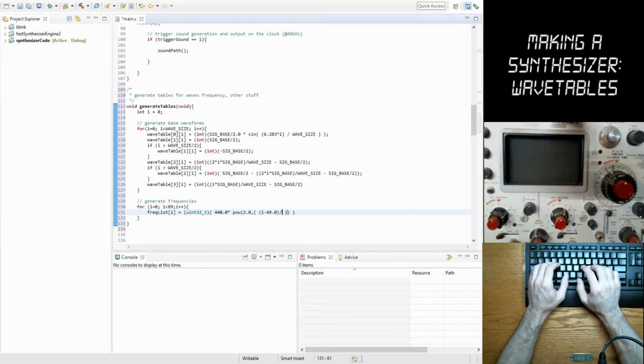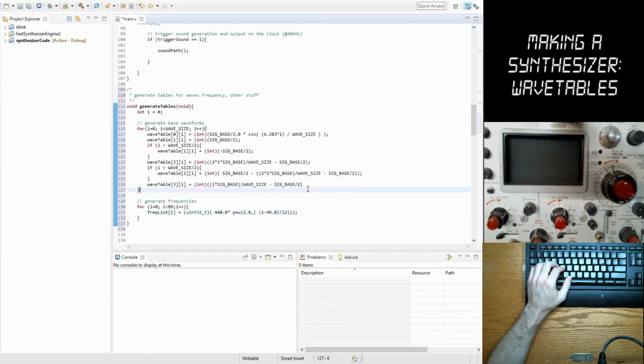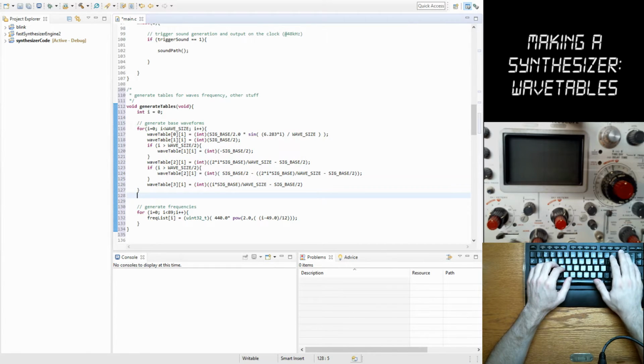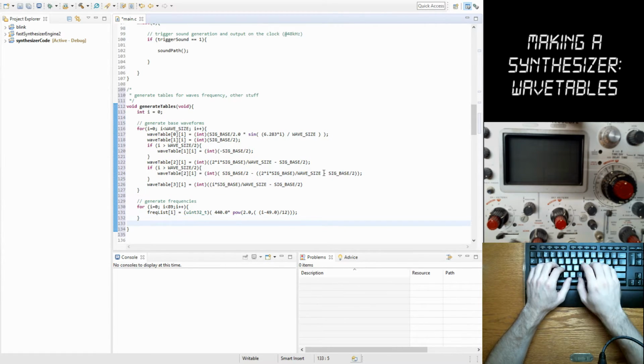And then you're going to divide it by 12. And that should be the frequency list finished. No, we have one more. Like I said, the lowest frequency will be 0.